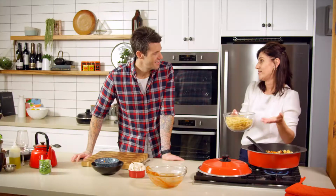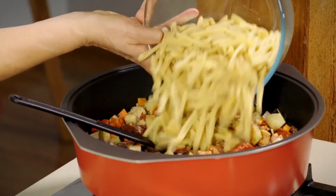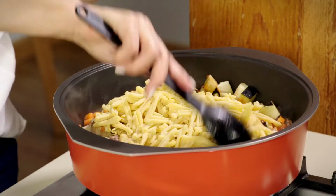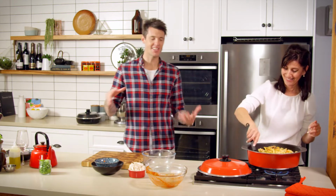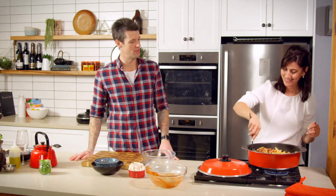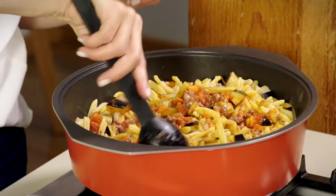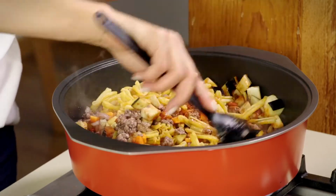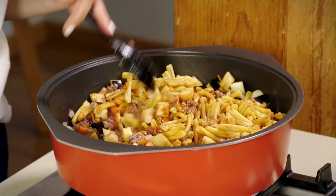Now this is quite interesting because normally you'd have to boil pasta and then put it in, but we're going to throw the pasta in as well. I'm always here to surprise you, Ben. Again, it goes against all the things that I know. I spent a bit of time in Italy and I would always boil their pasta and then add it. Well, that's the traditional way of doing it, but we're doing things a little bit untraditional. The Bessemer way.